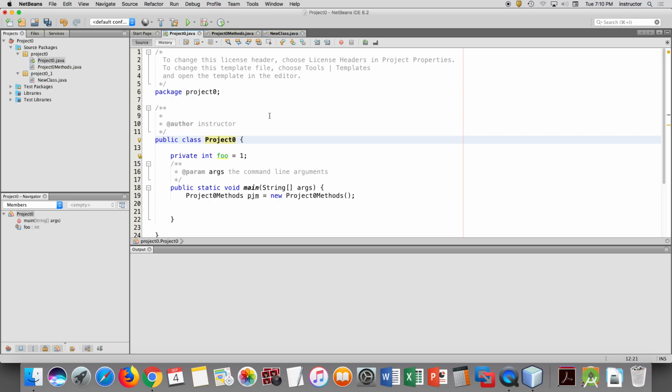You didn't have a zero argument constructor. When you write a constructor, once you write one constructor, like a constructor with an argument, if you want a zero argument constructor, you have to write it as well.